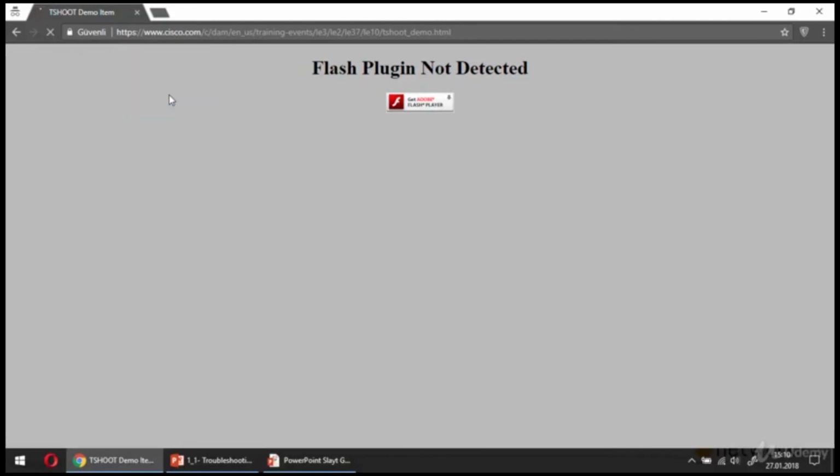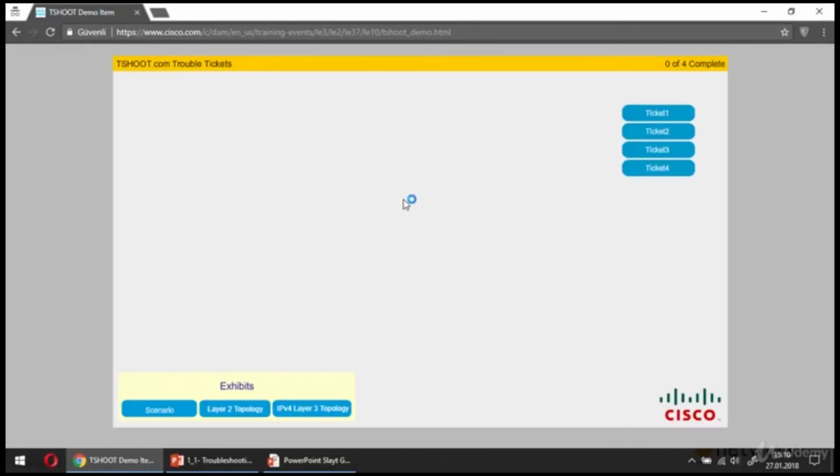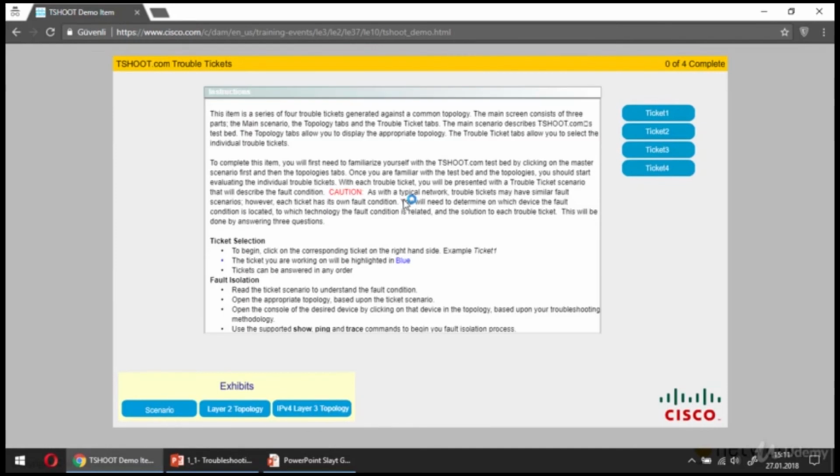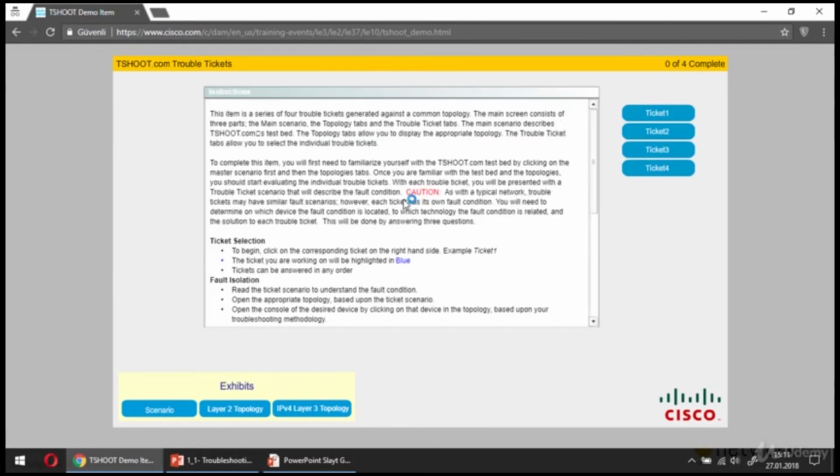We open it. So here is the screen that you will face in the actual troubleshooting exam. Alright, that's the actual screen. But this is a demo item surely. You're not gonna face the same topology, but you're gonna face a similar one.